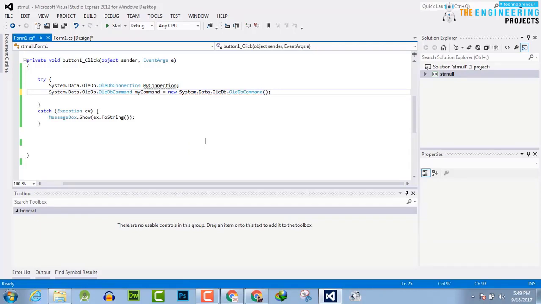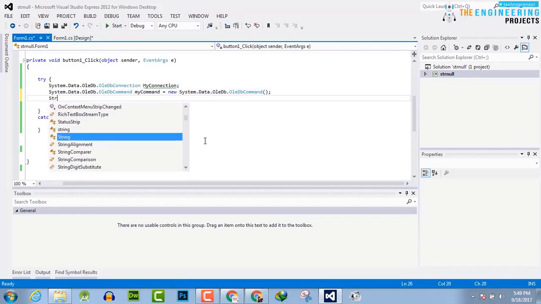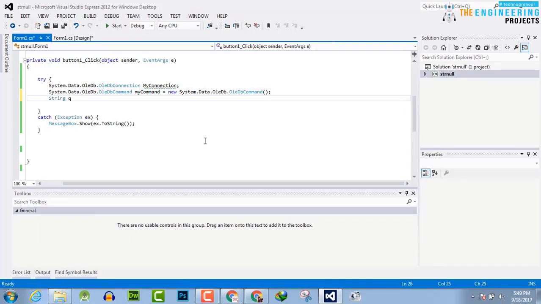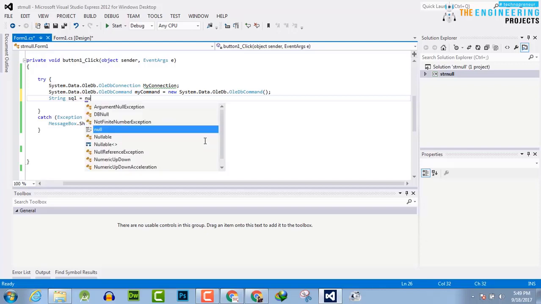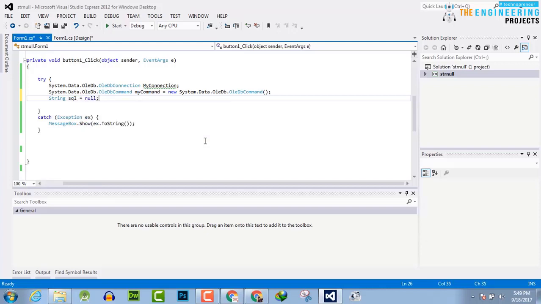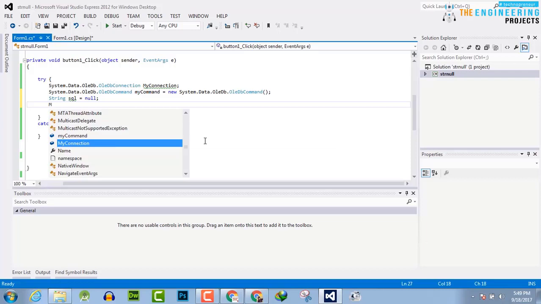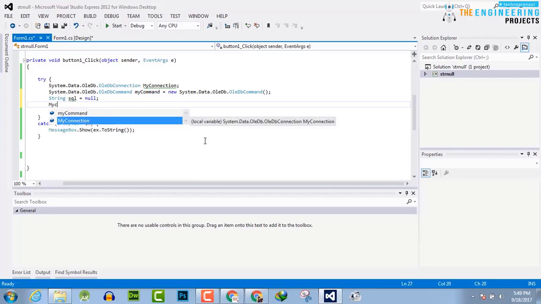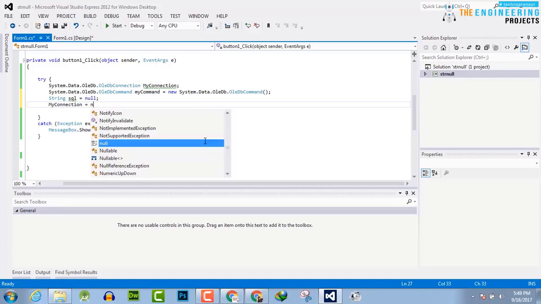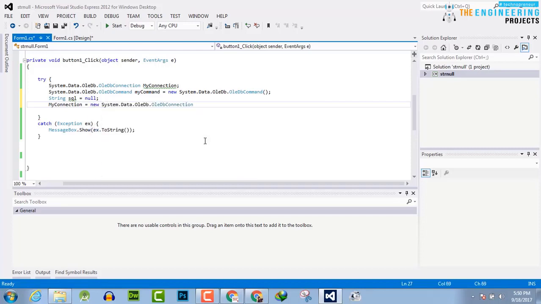Now you have to take a string for passing the query. String SQL is equal null, then create a connection. My connection is equal new System.Data.OleDb.OleDbConnection.